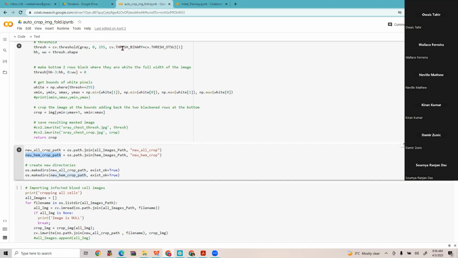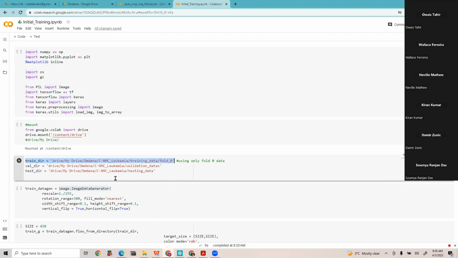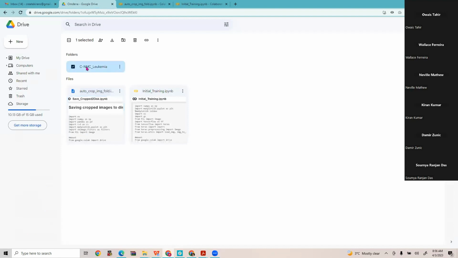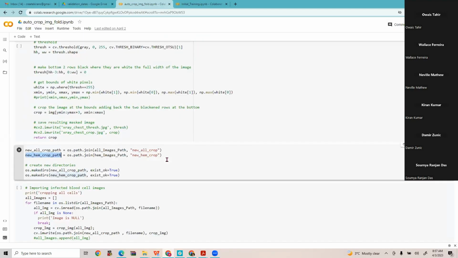So this was with respect to cropping, and this is just the initial training we created. As you already know, guys, I've just taken a folder for training, and this is the validation folder. What I changed in the validation folder is that I separated the data into ALL and M. Sorry, wrong folder. It's a little bit slow. Yeah, it's here. In the validation data, I separated the data into ALL and M so that it is easy for the code to differentiate which are ALL images and which are M images. This is one of the major changes compared to your codes.